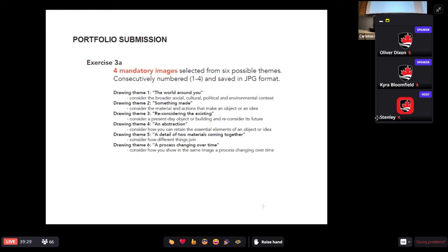If, on the other hand, you take a look and you go, actually, I'm going to go slightly closer to home. Is there something happening in my neighborhood? Something that's happening in my family? Something that's happening with my friends? Something that's happening in my school? And I'm going to maybe respond to that. Obviously, you don't have to disclose anything. But, family, ask parents maybe first.